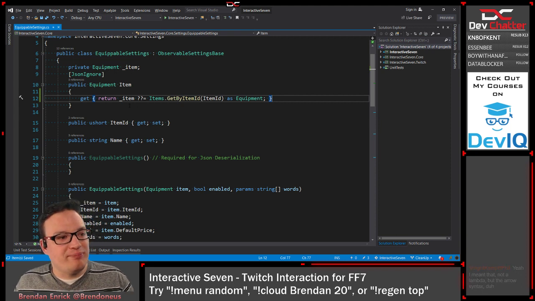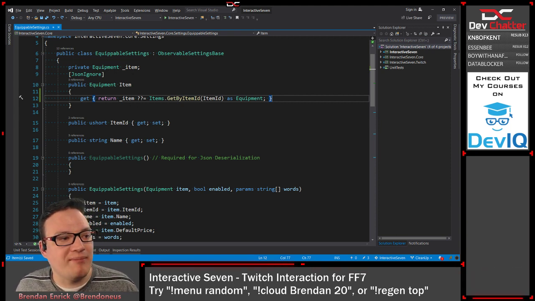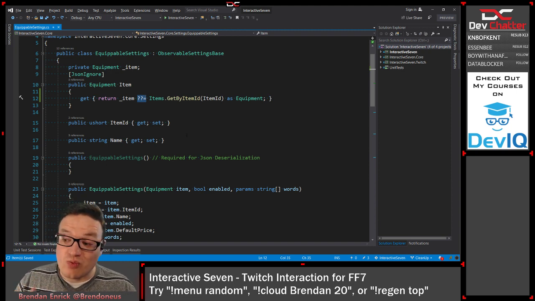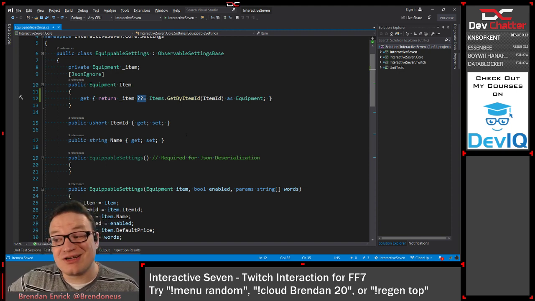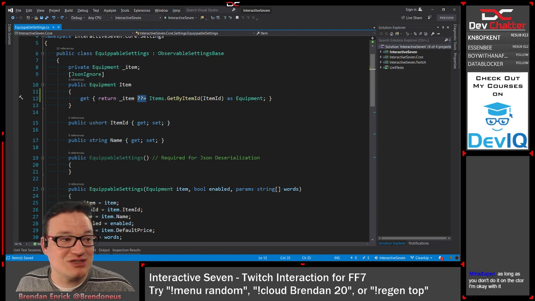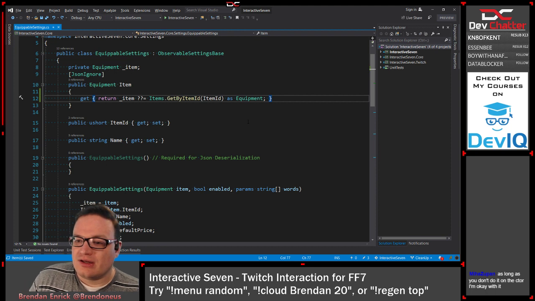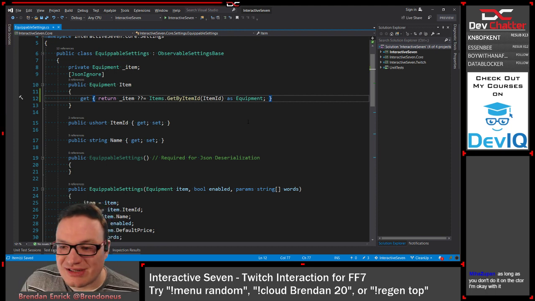Okay? But because we're combining that with the null coalescing assignment, we want to make sure that we've made clear what's happening. So I think it could get confusing if we don't write it like this. And it's really not that bad. So just don't take things overboard is the short answer.